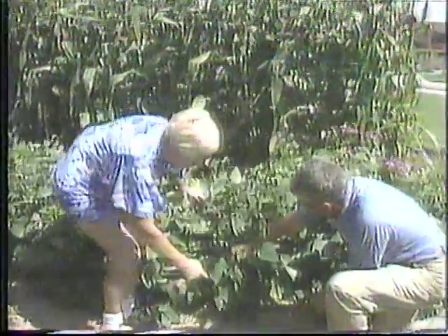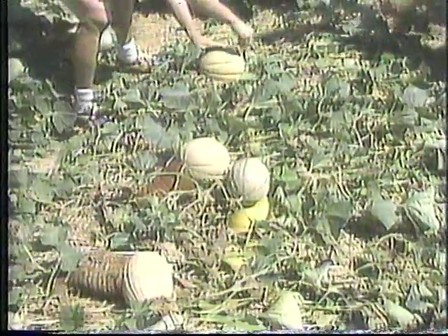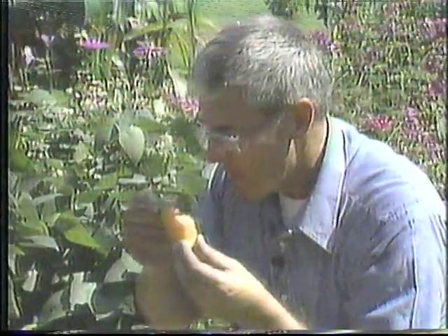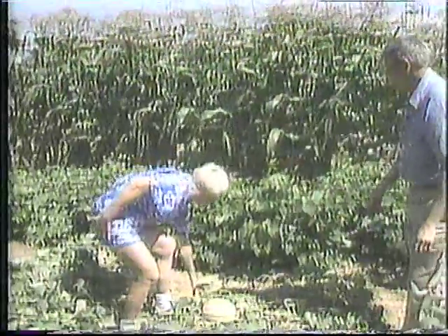Lima beans - got some on there, not fully ready yet, but they're coming. It takes a long time for lima beans and you can't plant them until the soil's warm, so you have to hope for a late frost and a lot of warm fall weather to make big beans. Do you realize we've gone through this whole garden for several minutes and you haven't fed me anything yet? And I'm looking at a beautiful melon - should be a good one. Maybe we could end up with a little wedge. Mmm, this is absolutely perfect. I guess I can't complain too much. We'll come back and finish the whole thing. It's warm from the sun.